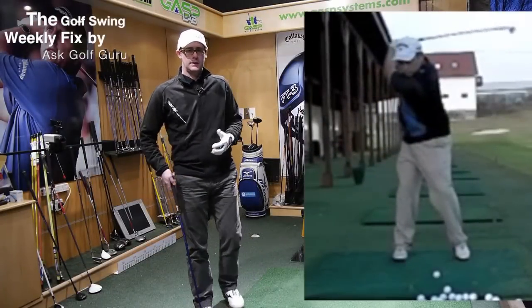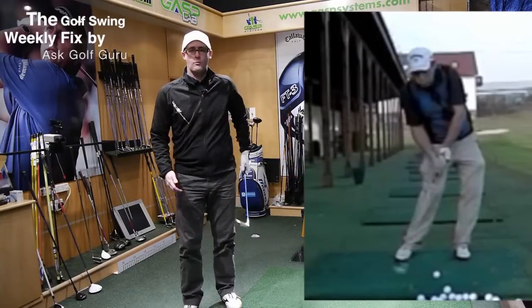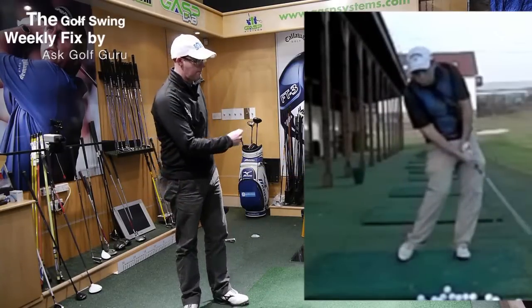Okay, next thing we got coming up here from the fan page on Facebook, we've got a common fault we see a lot coming through with the left hand staying on top of the right, not really getting much of a release through impact.